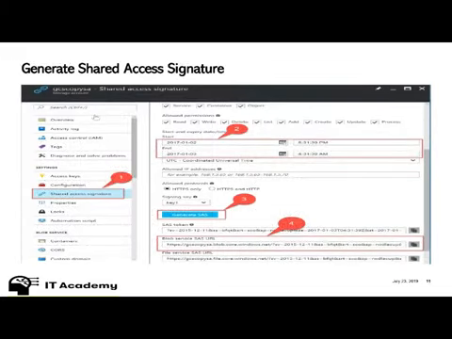The Azure portal makes it quite easy for us to generate shared access signatures and access keys. We use the Azure portal to do that. So what we need to do is log on to our Azure portal, connect to the storage account we want to grant somebody access to, then we go to the settings pane of the blade. Here we can access shared access signatures and the access keys.